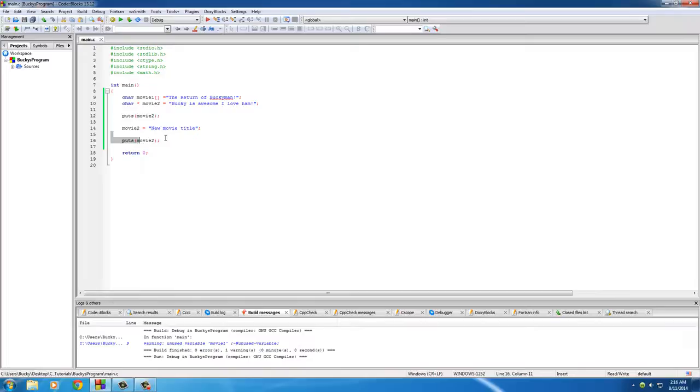So again, I know that this is kind of confusing and kind of a hard concept to understand, but don't blame me because, hey, whoever made C, go ahead and yell at them because they made it kind of a pain in the butt, but this is what it takes to become an awesome programmer.